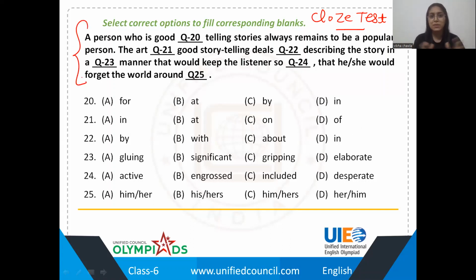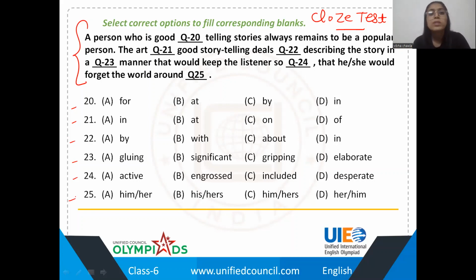You see a paragraph is given over here and there are some blanks in it which are numbered 20, 21, 22 till 25. And against each number, you see there are 4 options given. What do you have to do? You have to pick the right option for each of the blanks. So let's start reading the paragraph and try to find the correct answers for all the blanks.